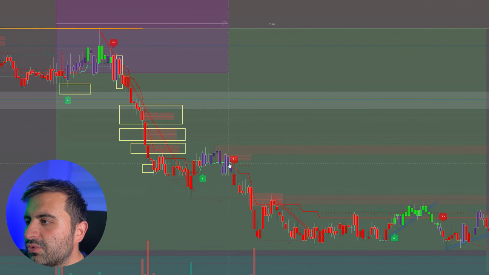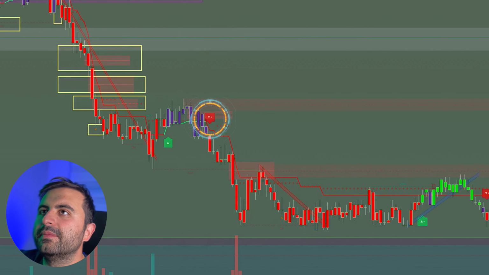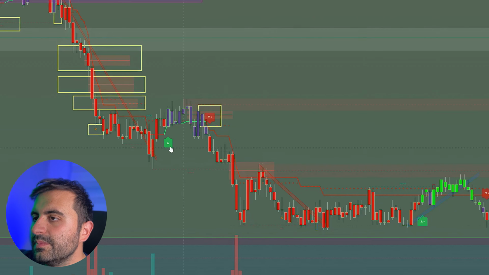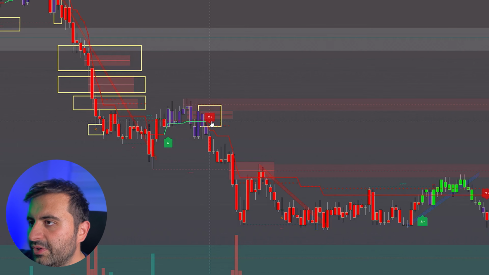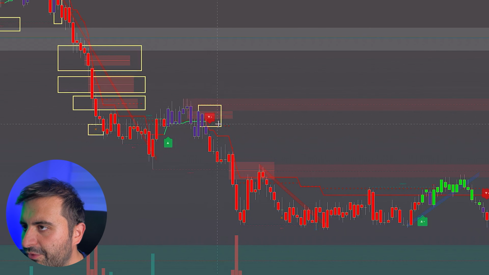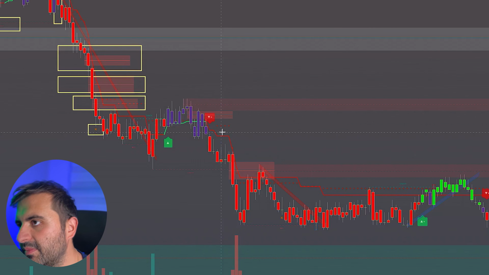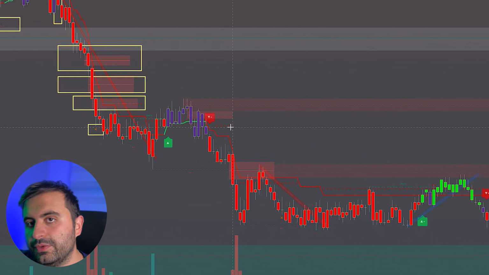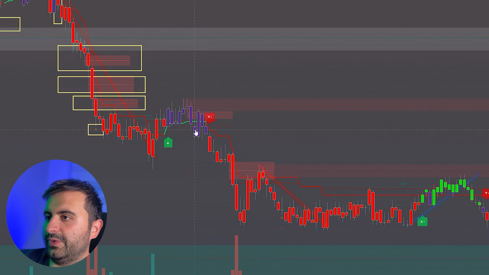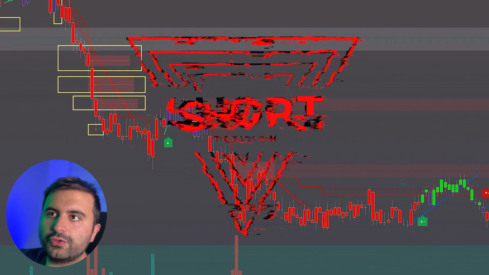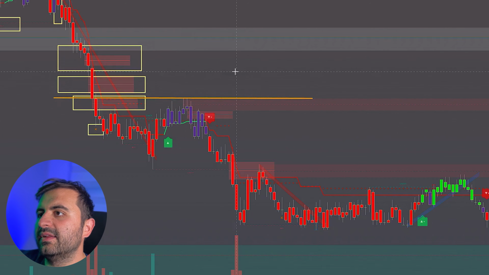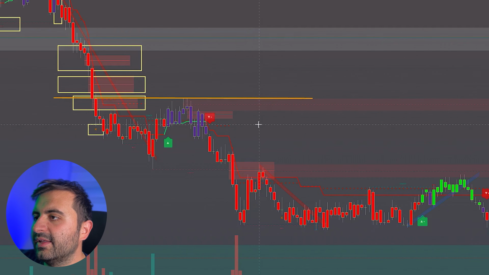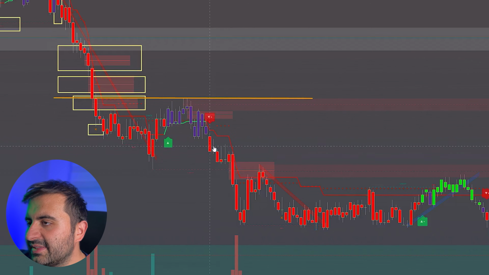So we got a strong sell signal one more time. Let's see, here it is. And let's disable this one more time. We see that with the strong sell signal, all the confirmation indicators, all of them, are confirming us. So what will you do? Of course you will take a short position, and you will put your stop loss at the recent resistance line, which is here. And you see that the price is dumping, and we see a change of character here.